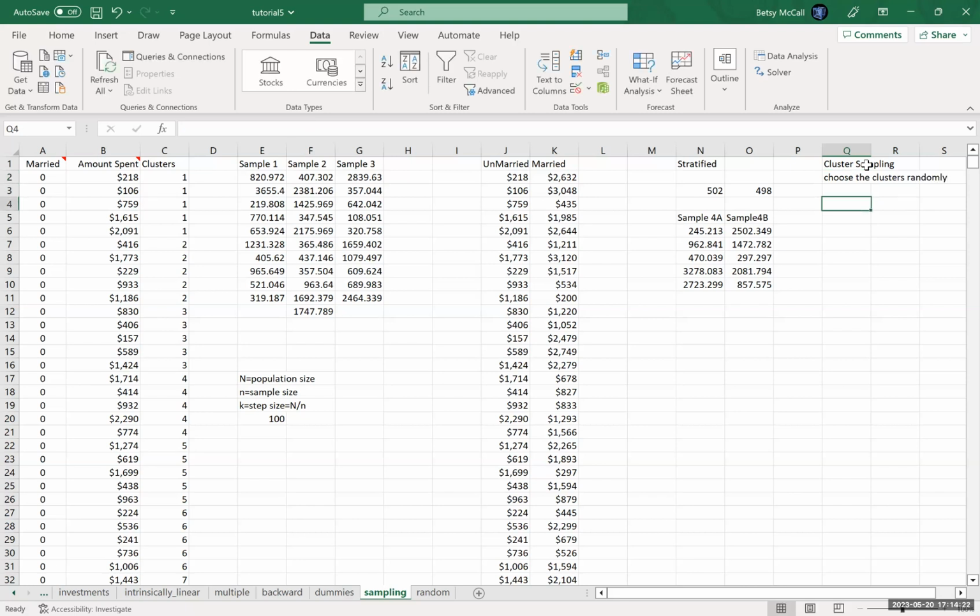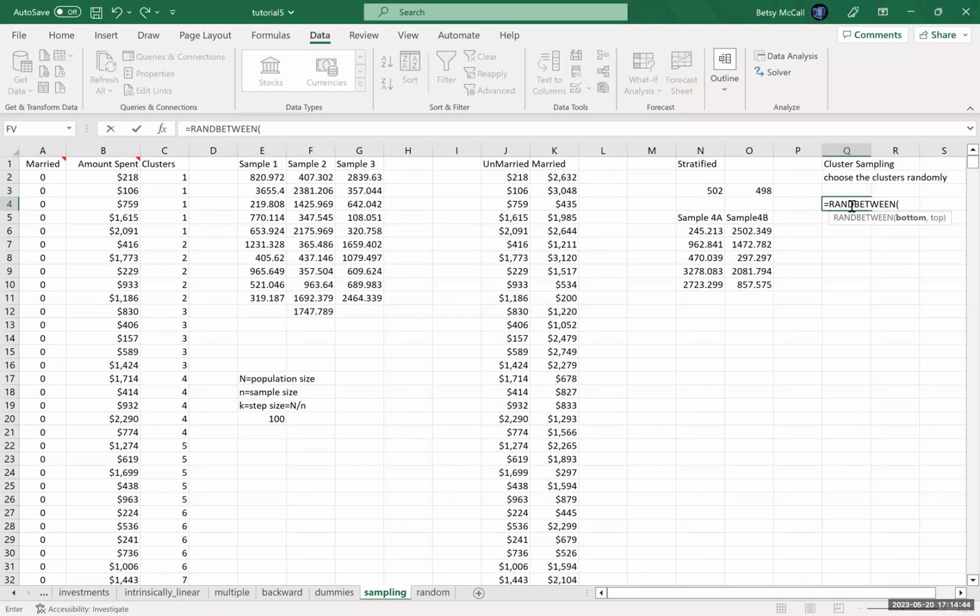Now we can do that from the simple random sample function in the data analysis toolpack. Or alternatively, I said we would talk about how to do this without the data analysis toolpack. The way to do this would be to use the function RANDBETWEEN.